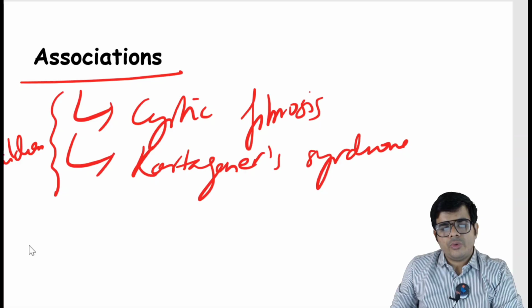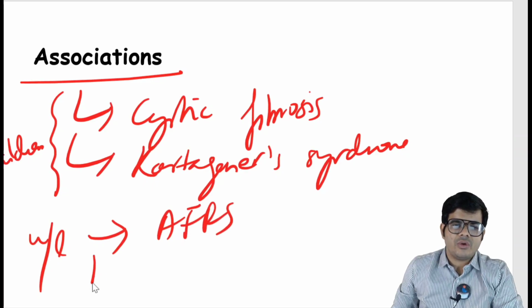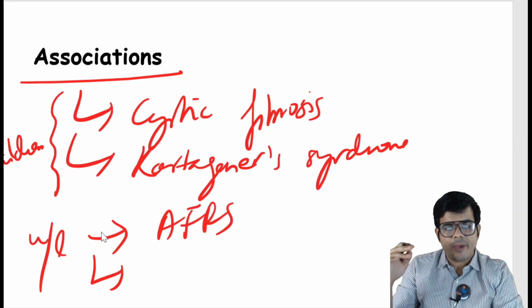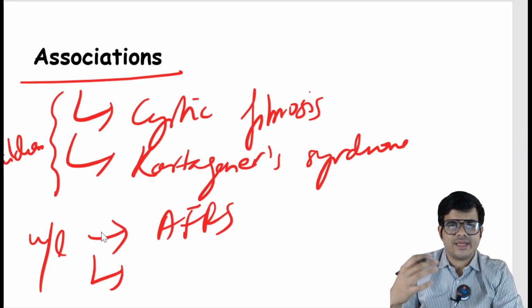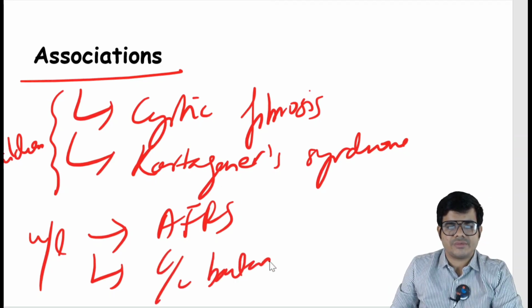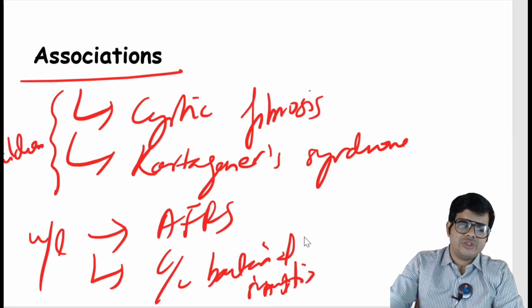Now, unilateral polyps in adults, you have to think about AFRS and even bacterial sinusitis. Okay, chronic bacterial sinusitis. I told you about chronic rhinosinusitis with polyposis, right? When it is a bacterial chronic sinusitis, it can be unilateral, right? It is more likely to be unilateral because the bacteria can go and lodge in one side rather than going to both sides. Okay, bilateral conditions are usually associated with something systemic. Okay, so chronic bacterial sinusitis. Okay, so that's in brief about the various associations of nasal polyposis.